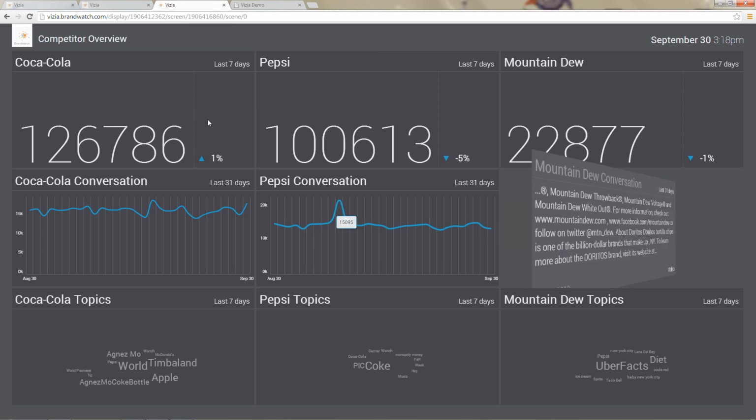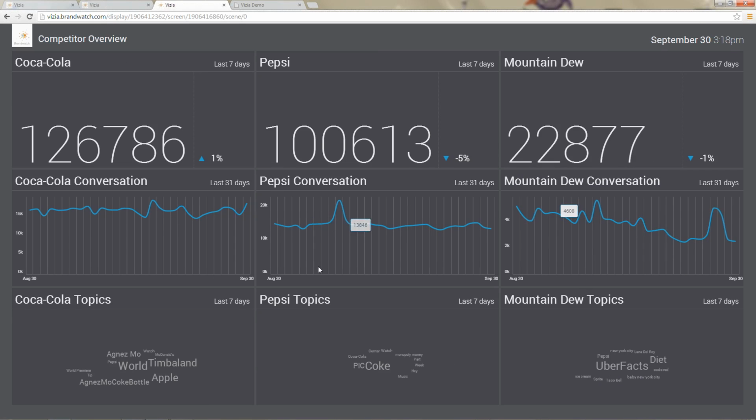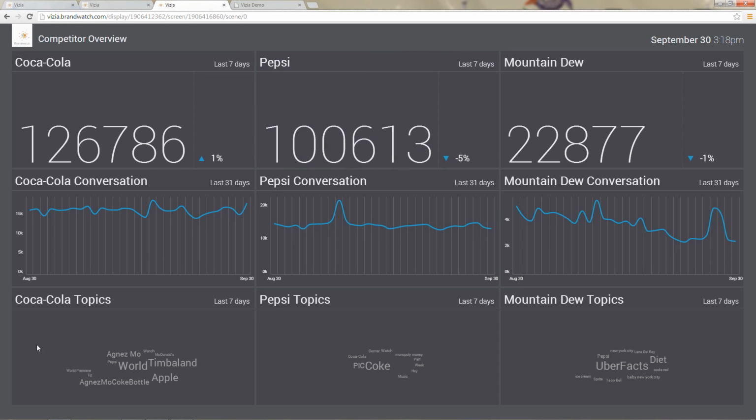So this at the moment is a set of 9 tiles, and I've set it up to be 3 columns showing 3 different brands with the same sort of thing for each, but actually it's much more flexible than that. You could just show one particular tile or 9. There's lots of different types of them, so I've just got topics and a history tile here showing things over time, and change all the brands.